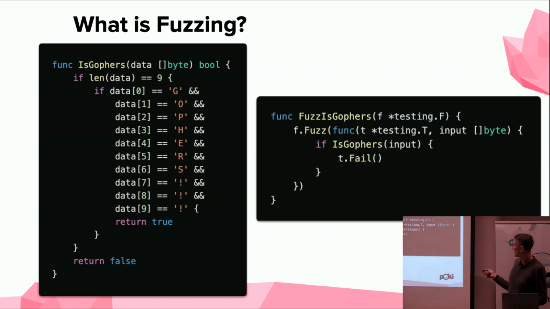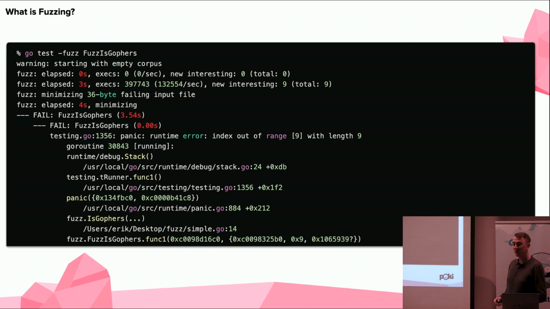So I wrote a fuzzer for this. I just say, give me a byte slice, and well, actually, now that I think about it, I don't have to fail here, but anyway, if it finds it, I'm going to fail, because whatever. If I would test this with the testing/quick package, it's never going to generate it. Out of a couple thousand inputs, the chances that it generates this are super low. So that's really not going to be useful. But if I run this with Go fuzzing, it took about 3 seconds and it immediately finds the panic.